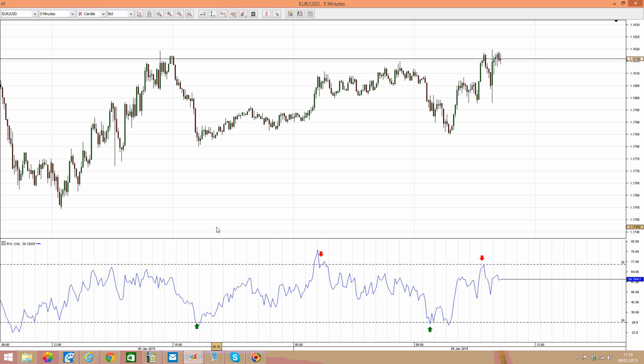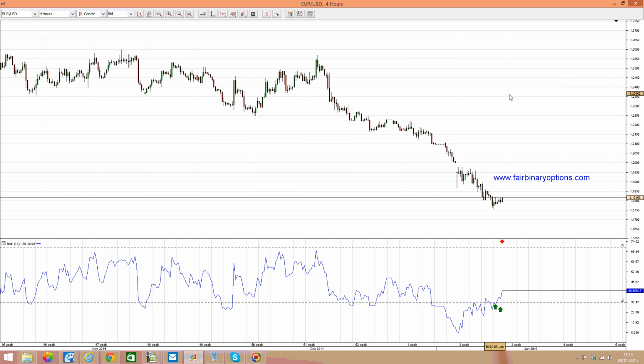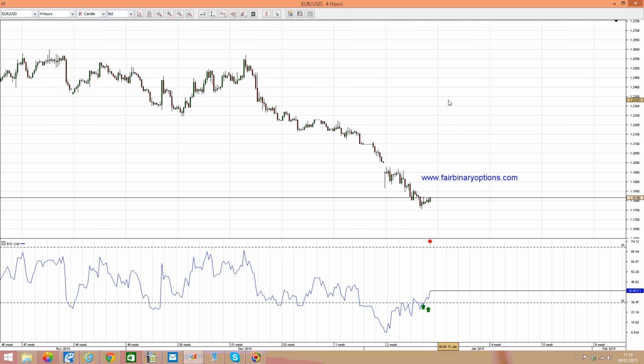Now, what to do after the actual release or just before the actual release? Well, on the same pair, we should move to the bigger time frames, not the 1-hour chart, but the 4-hour chart, the daily charts and so on. And of course we look then for a longer expiration date than the ones we traded before the event.